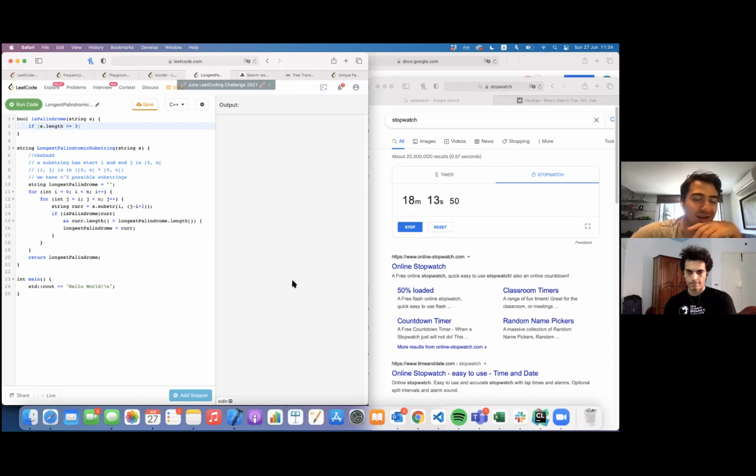For base case, it's length 2, right? You either have one character or two characters. For base case, yeah, 2, because if it's 3, then you would take, yeah. Exactly. Length is a function. Oh yeah.